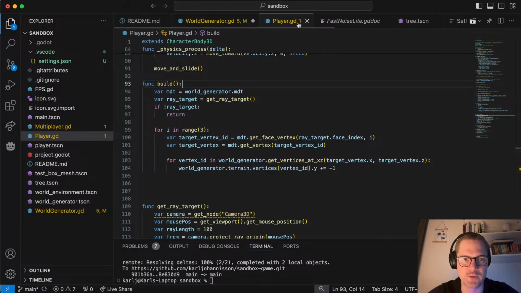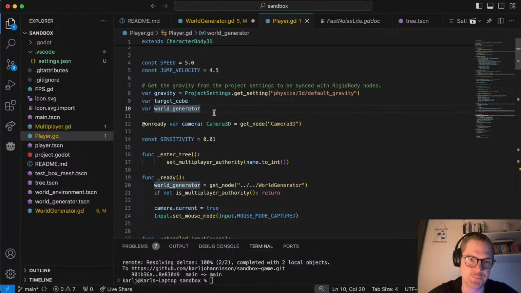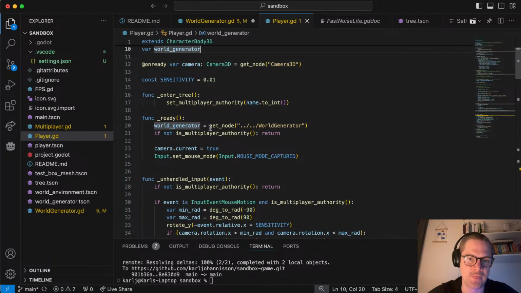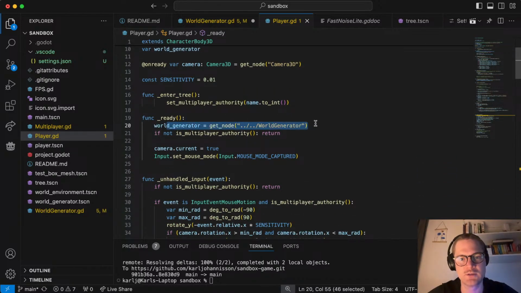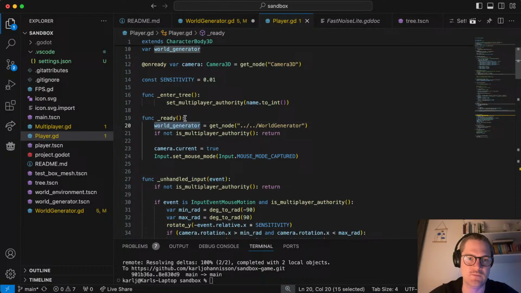So you see here on the player, world generator. So we are accessing it like this, var world generator, setting it in the globals of the player. And then we just do get node like that. So get node, and this is just going up 2 steps in the directory tree, and then picking the world generator. And then we can access this node and the script by this variable.